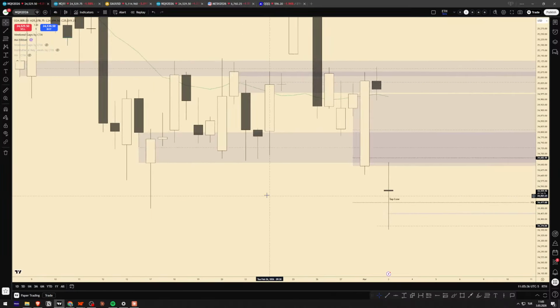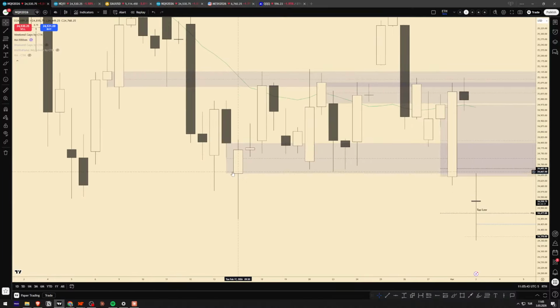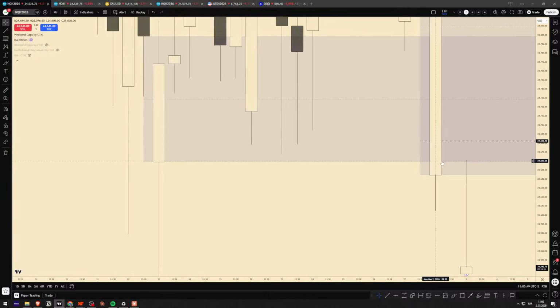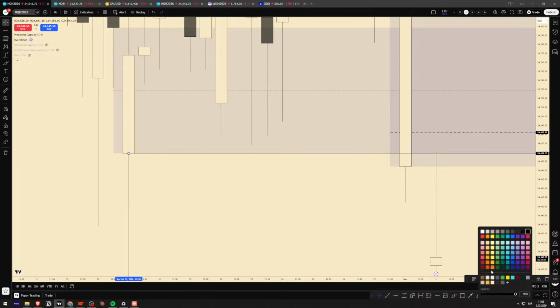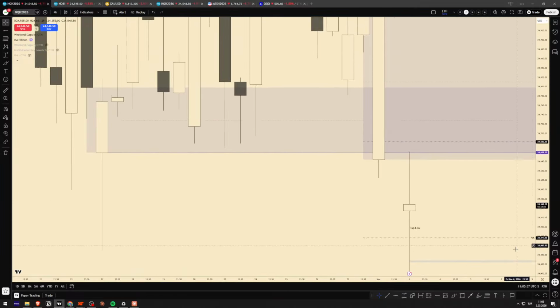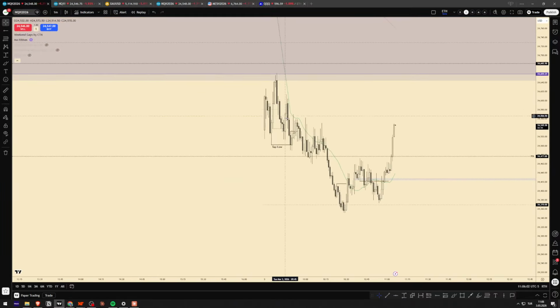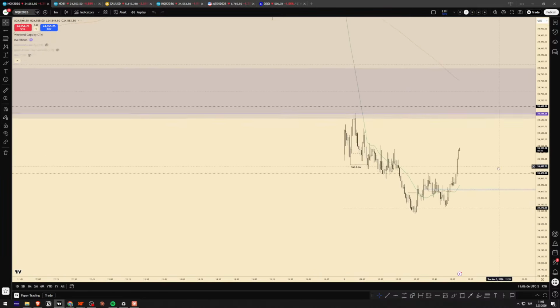On the RTH, it looks like that. On the RTH, it tapped this gap and this gap from February 17. You see that? It looks really clean, but it looks clean on hindsight. I couldn't notice on the chart. Maybe I couldn't notice this drop over here. I was already biased towards price.